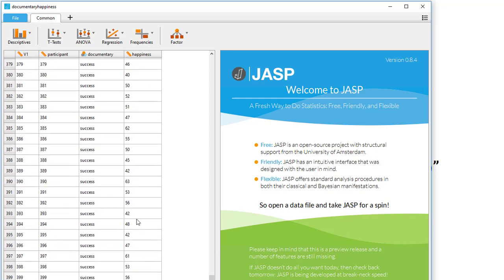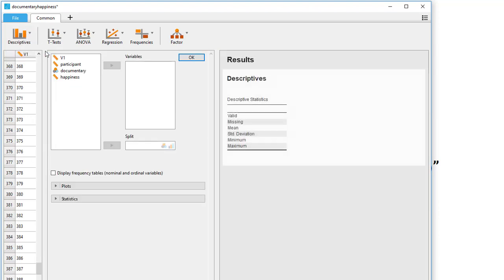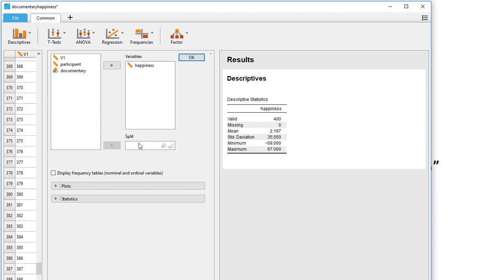And here are the happiness scores for each participant. Okay, so let's do descriptive statistics: we put the dependent variable, happiness, on top, and split by documentary.